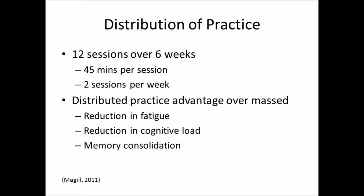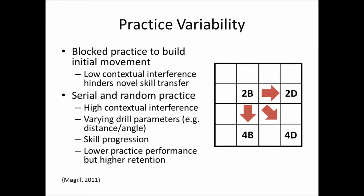The training program takes place over 12 sessions over the period of 6 weeks. By distributing the training across many shorter sessions, we reduce the amount of fatigue experienced by the learner and reduce the number of things the learner has to think about during each session. The shorter sessions are also more conducive to consolidating what was learnt to memory.